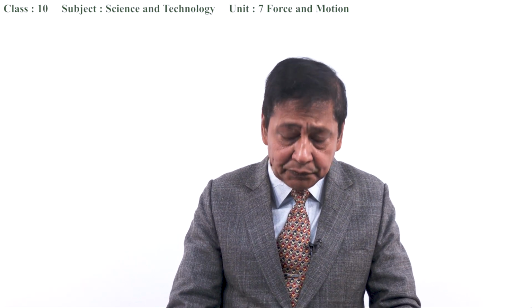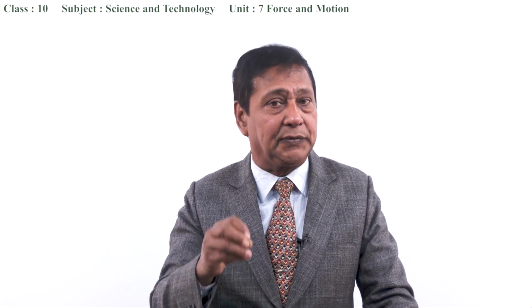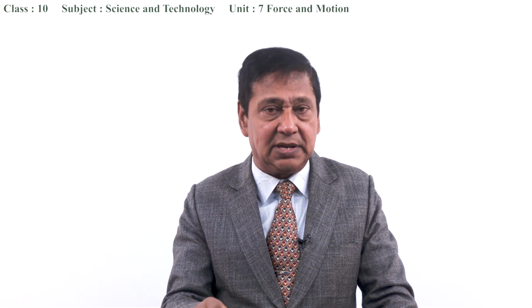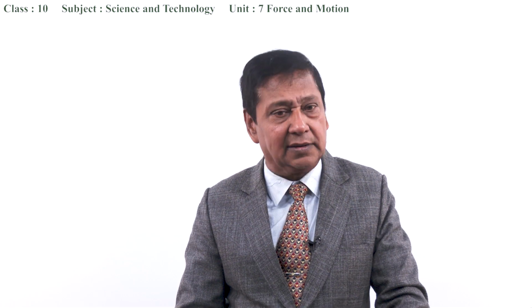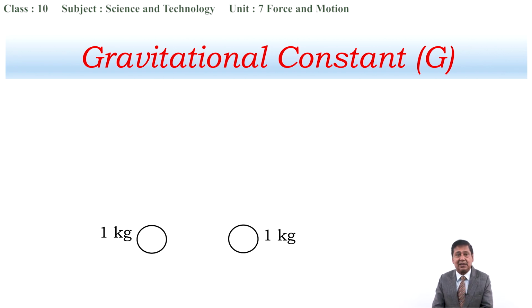Okay, let's start. We have to differentiate capital G and small g with many points. So, at first, I want to recall their definitions, gravitational constant and acceleration due to gravity, and then the differences. Look at this. What is gravitational constant? What I told you, if we have 1 kilogram mass, another 1 kilogram mass, then we can say that we have 2 unit masses. And if they are placed at a distance of 1 meter, we can say that 2 unit masses are taken at 1 unit distance. The distance between them is 1 unit.